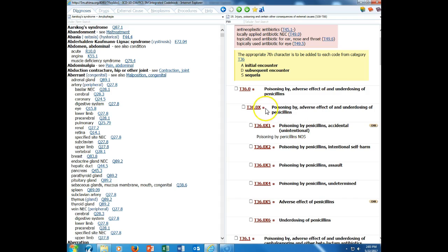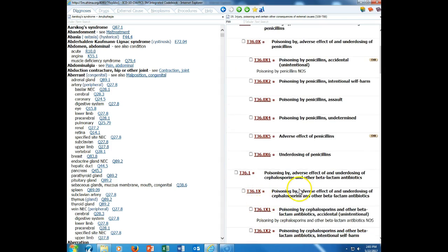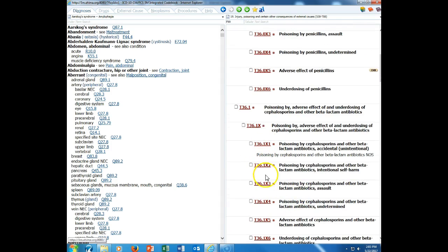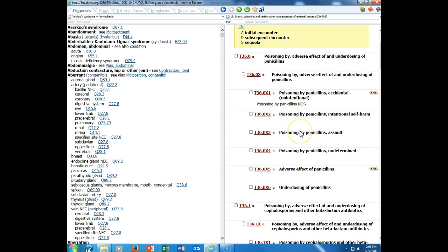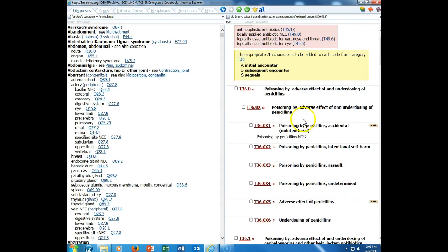You can see that all of these codes have an X as their 5th character. One of the reasons for this is that it's used for possible expansion. They can go back and decide to turn that X into another identifier and change that X into another character to add more specificity to the code. So the X is a placeholder.